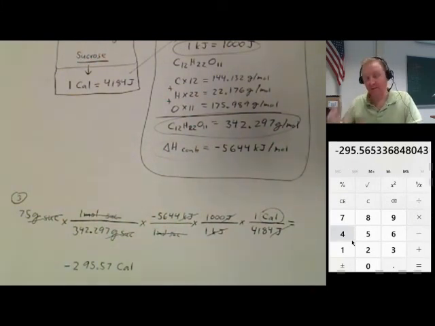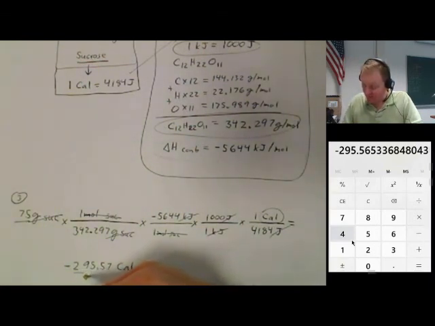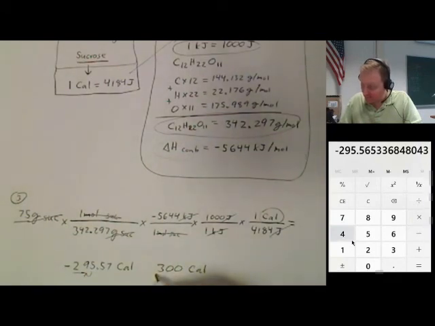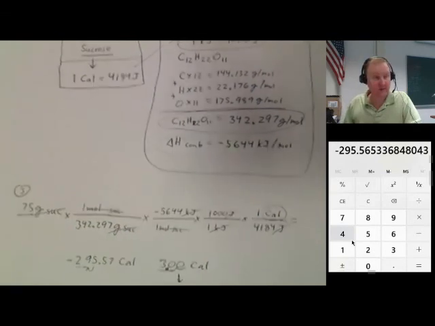So that's assuming, again, how much is there. I don't have to say negative. I didn't ask what's the change in energy, so I don't have to put this there. And I've only got two significant figures, so I'm going to go to here, and that 5 will round the 9 up. So really, I could answer this as 300 calories, but I need to say that there's two significant figures here, and right now there's only one, and if I put a decimal place there's two. So to answer this properly, we need to answer it in scientific notation. If I move the decimal place over 1, 2 times, I could say 3.0, now there's two significant figures, times 10 to the second calories.